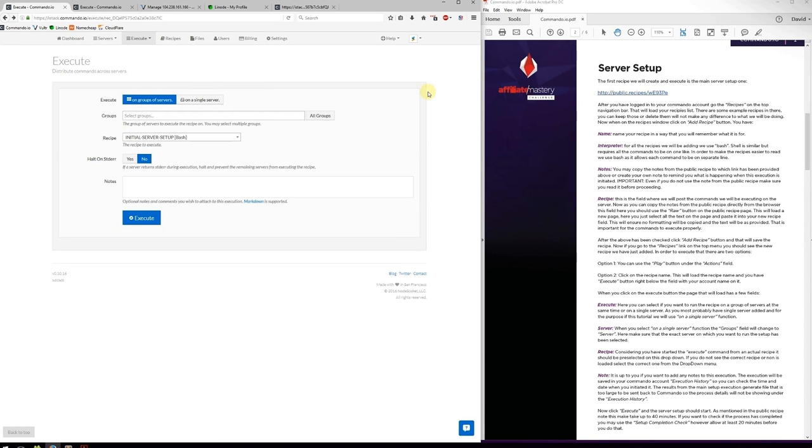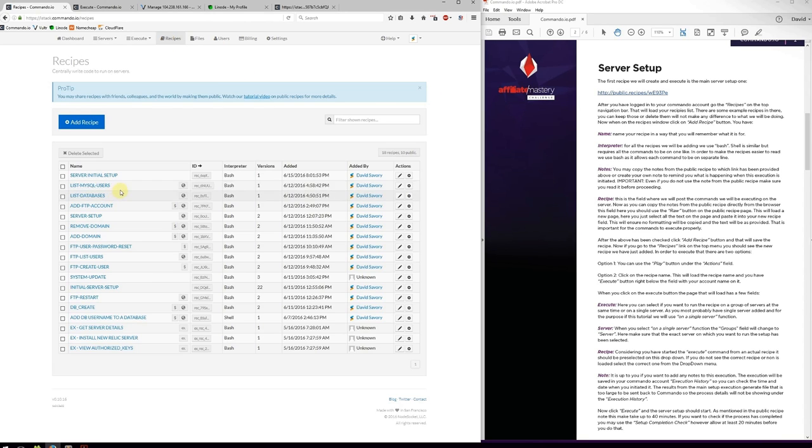It's more like your dashboard and central control point for running automated actions. And there's a lot of interesting recipes that you can actually use here. There's a lot of public ones. And if you have any functions that you want to run, whether it's adding a domain, removing a domain, setting certain security settings or reverting those security settings, whatever it is, let us know and we can make recipes for this to help you guys out.